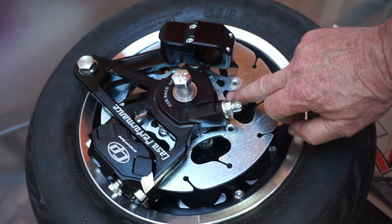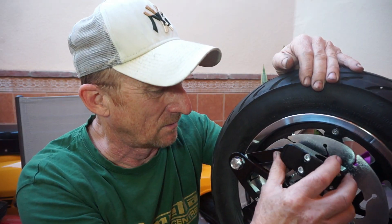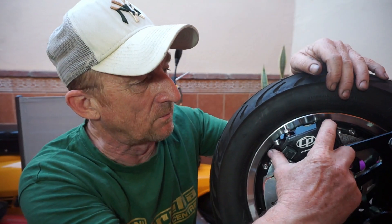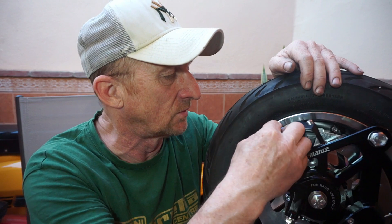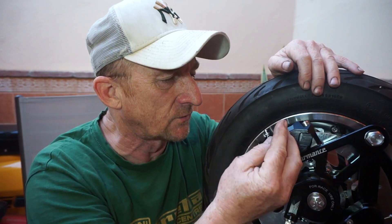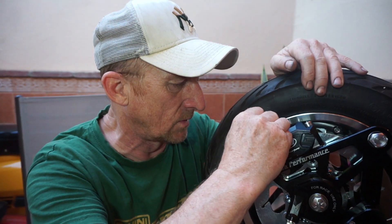Stainless is something that's going to keep a nice look about it for a long time, because these are just going to go. These will probably end up being replaced with stainless steel at some point if I can find the right fixings for them — same as the allen bolts in the caliper as well, they can be replaced with stainless steel. I don't know what this banjo bolt's made of — it doesn't seem to be gold, it looks like an anodized aluminium. Well, let's see how that survives.